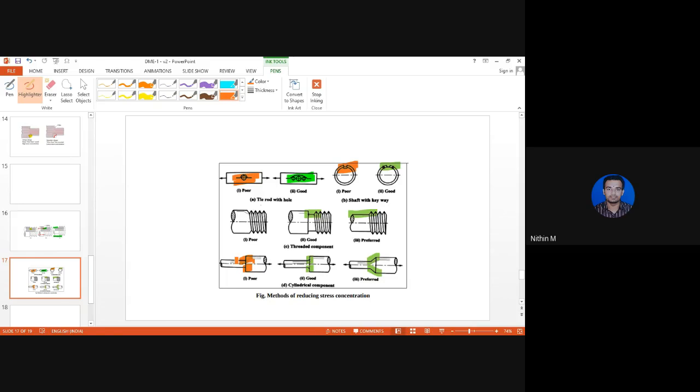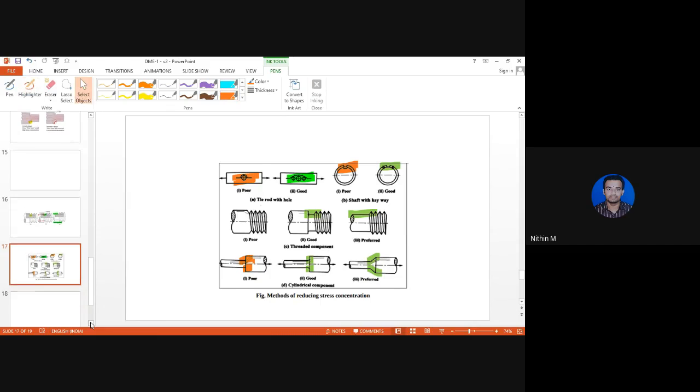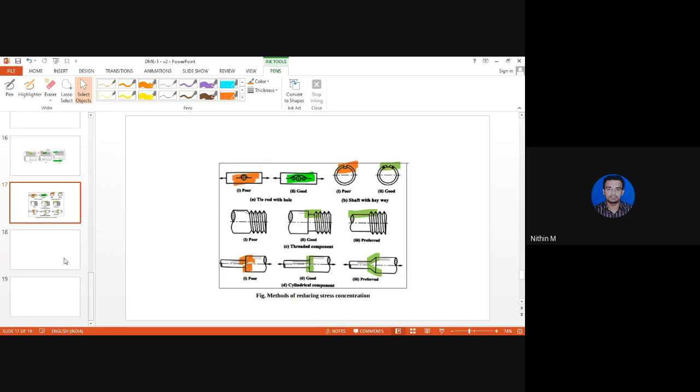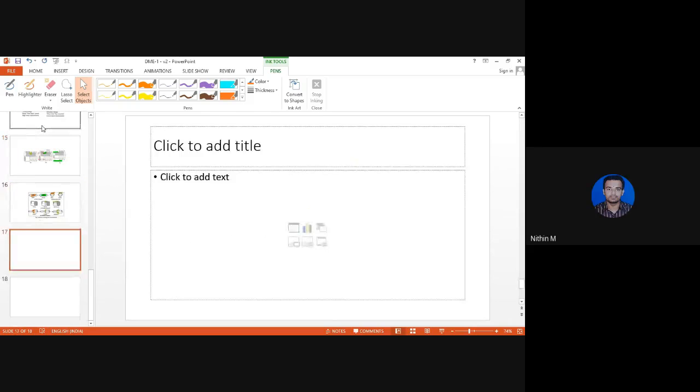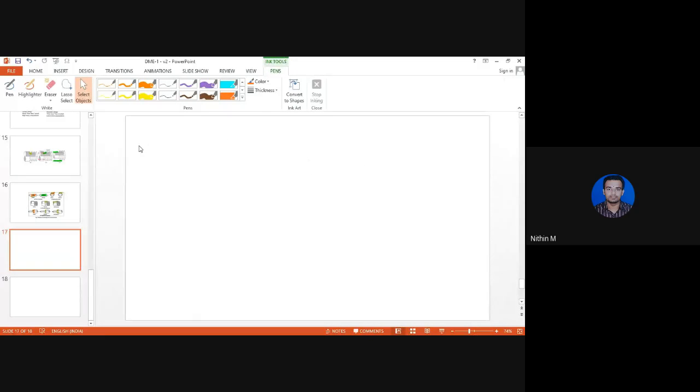Okay, is it clear? Can you guys now just elaborate on the ways of reducing stress concentration factor? Is the concept clear? Can we go ahead? Yes, sir. So we'll write up on this, you don't worry. You can just go through that. The concept will become much more clearer when we encounter problems, right?